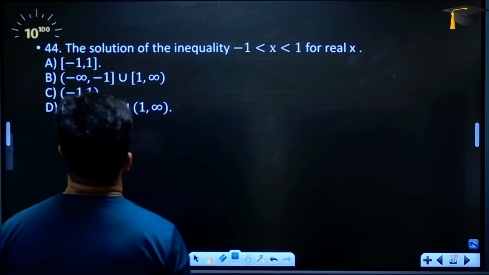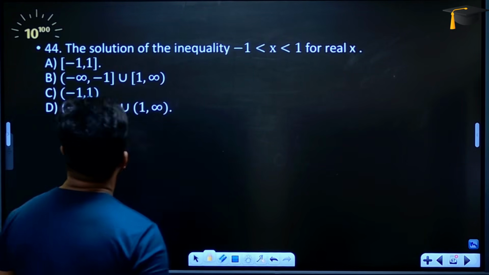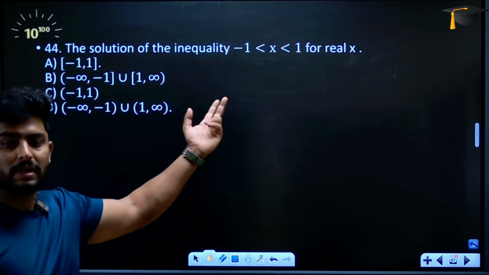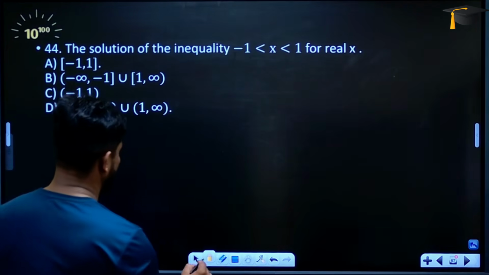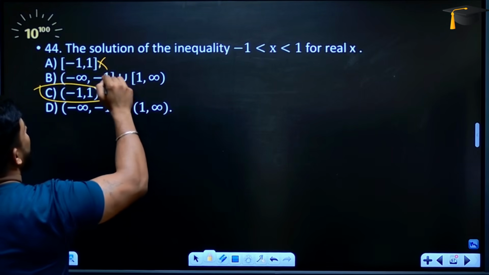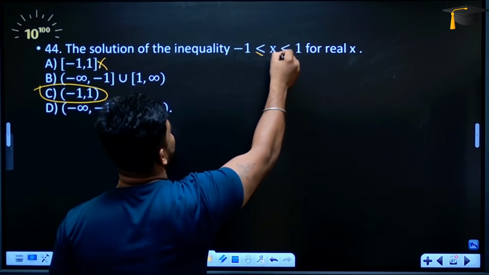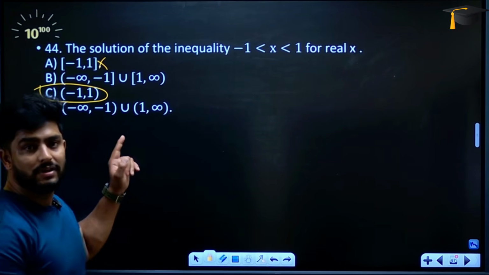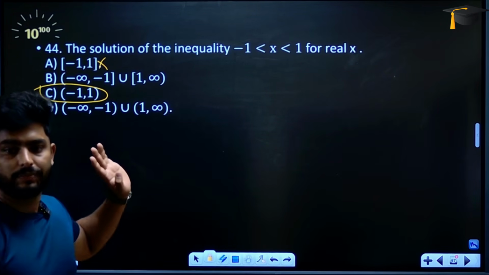Okay, now the solution of the linear inequalities. So x value in between -1 to 1. Correct? 1 and -1 should not be included. So that is why option C is the right answer. It's not option A, because option A has the equal symbol. If the equal symbol was there, it would have been option A. In this case, since the equal symbol is not given, option C is the right answer. Okay, next.